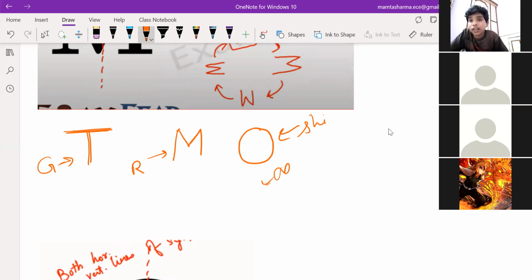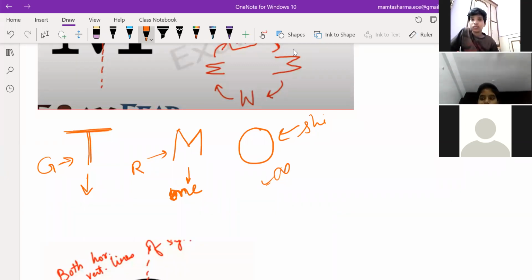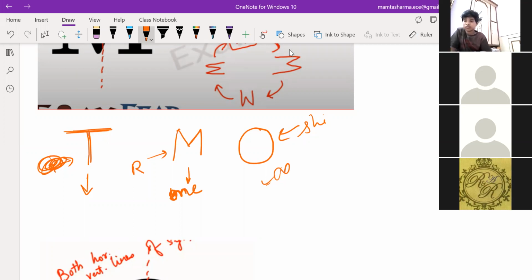For M, it would be 1. And for T also 1. No, no, Gohit will say. Gohit, what would be the rotational symmetry for T? Ma'am, he left. Ritvik Nimala, what would be the rotational symmetry for T? 1? Yes, ma'am. Shiva Pranav, is that correct? Yes, ma'am, it's correct. Sorry, ma'am, I got disconnected. Gohit, tell me. Ma'am, the rotational symmetry of T was 1, I think. 1. For M? I'm not sure, ma'am, because I'm a bit confused.